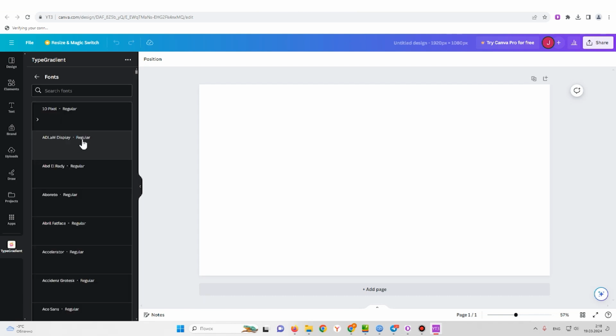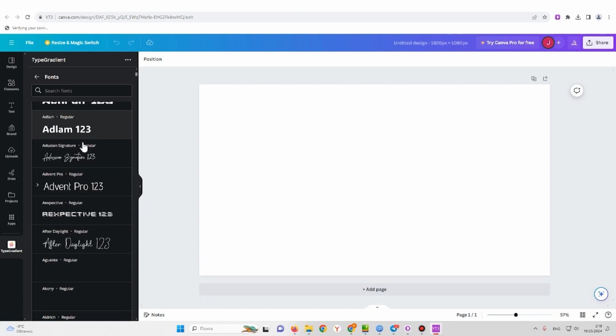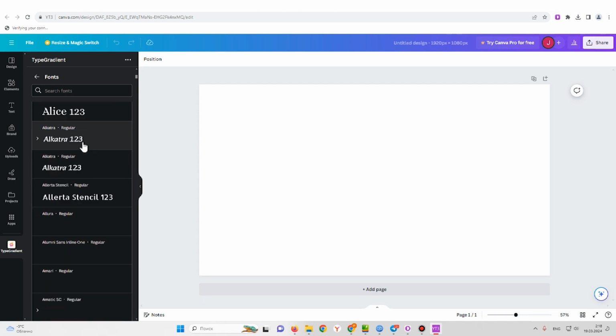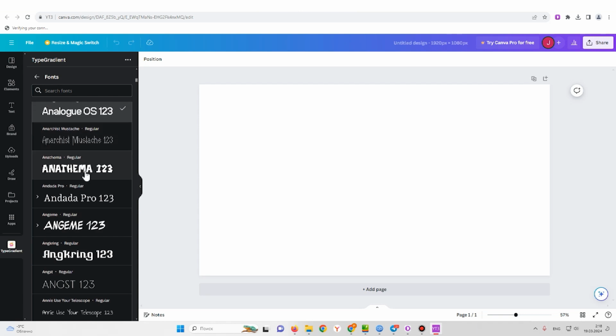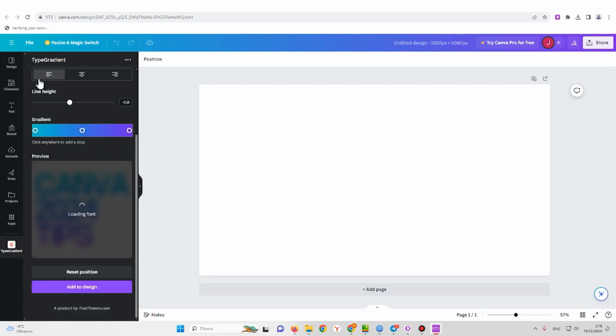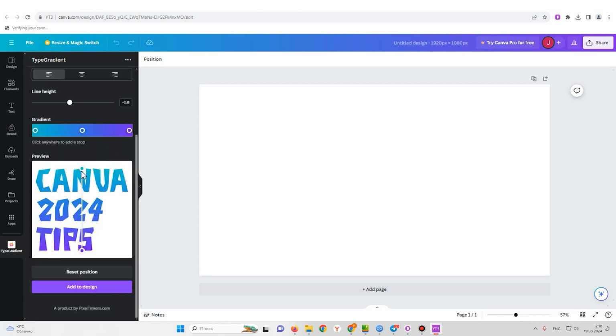Let's choose another one because it doesn't match our design. Maybe we need to choose something like this. Go back, and as you can see, it's making it more cartoonish. And also we can just play with it.